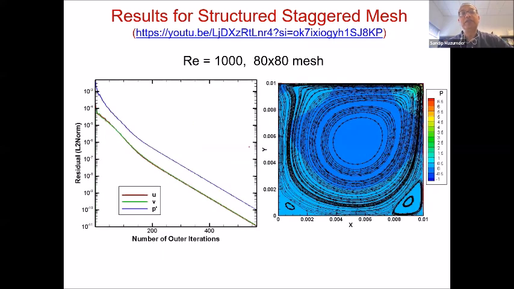All right, just to refresh your mind, these are the results we had obtained using a staggered mesh. So I have the link here. So we solved this particular problem. Here's what the fluid flow pattern and the pressure field looks like. You're probably already familiar with this. This is for the Reynolds number of 1000 case on an 80 by 80 mesh. And here is what the convergence plot looked like. Okay, so this is just as a reference point because we are going to do the same problem using an unstructured mesh formulation, and hopefully we get the same results and similar kind of convergence, which we are expected to.